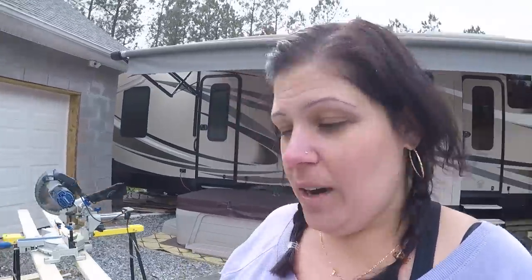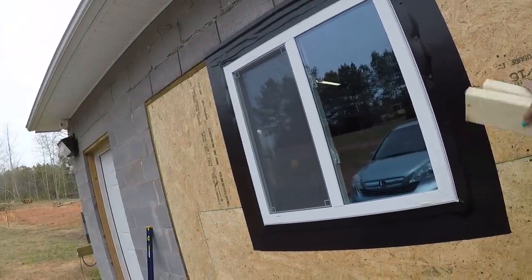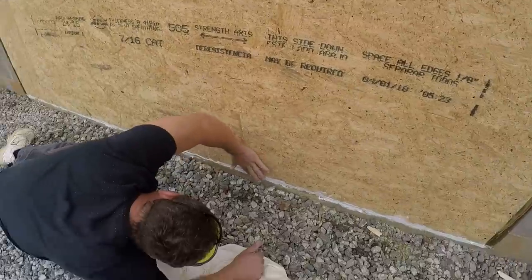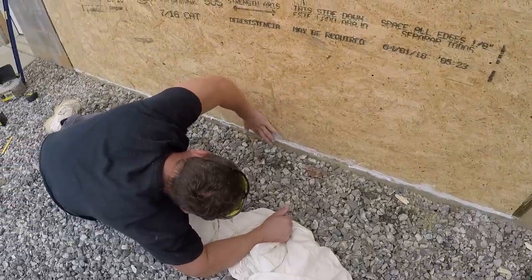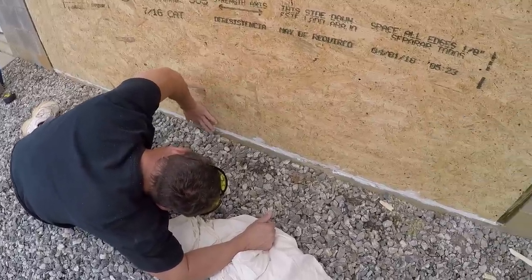We got to get out there. The wall is done. Fred is just siliconing it up - all the little holes and stuff. I'm picking up and putting things away. Now we got to Thompson Water Seal it. We put on the tape stuff - the tape that goes around the window. Water splashes down here and now Fred's on the floor. We're going to have to get some flashing to go around this too.